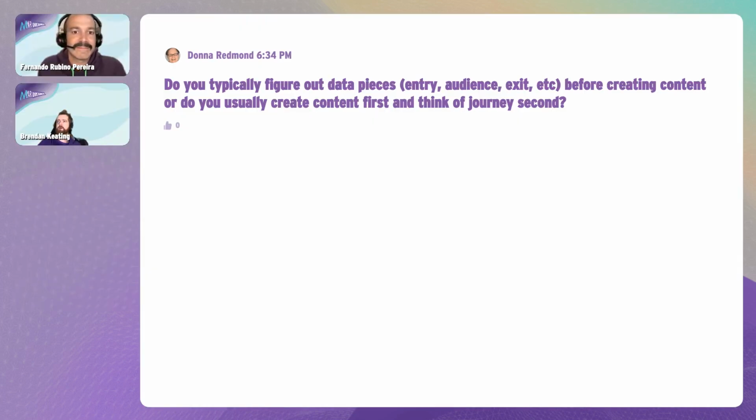Do you typically figure out data pieces and entry audience before creating content, or do you usually create content first? Yeah, so to be honest, with one of the first welcome journeys at Kenya, we were only doing everything that we were thinking was correct.